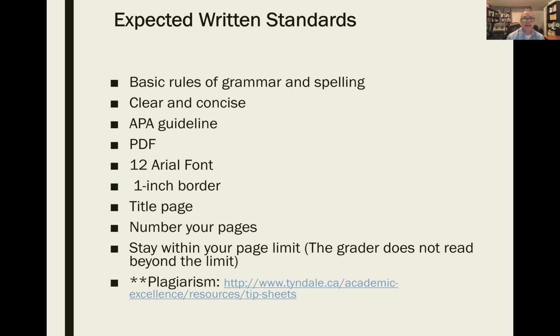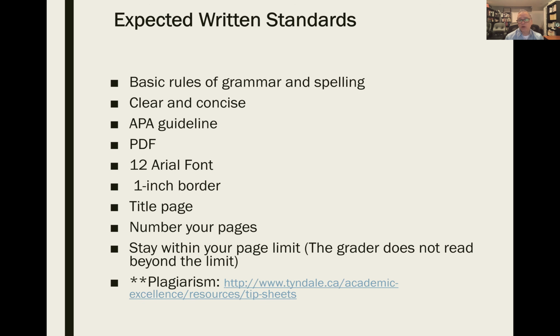Written standards: basic rules of grammar and spelling, making sure that it's clear and concise. Follow APA guidelines, PDF, 12-point font, 1 inch border. Make sure you have a title page for all your assignments, except for your group evaluation. You don't need that. And then number your pages, okay? And stay within your page limit. We don't read beyond page limit.